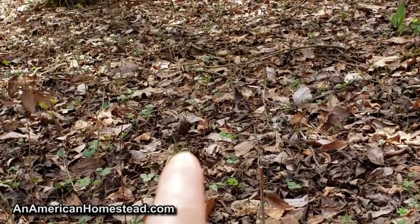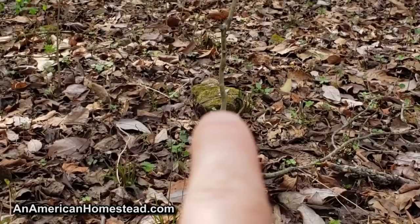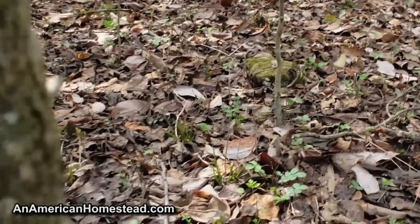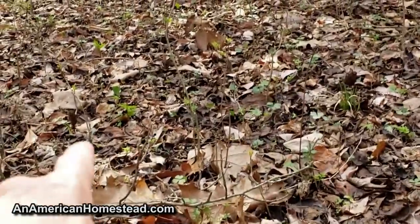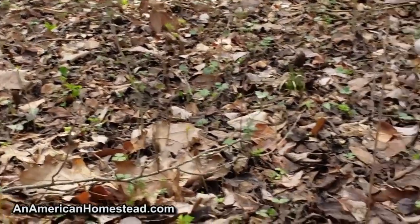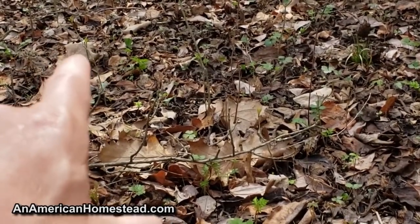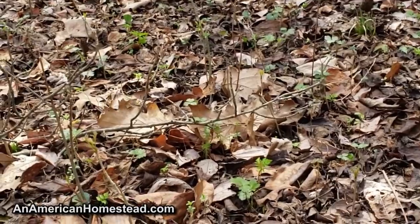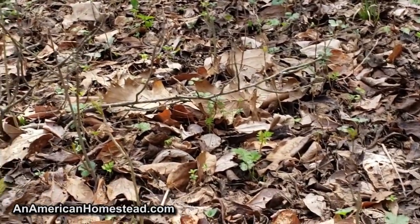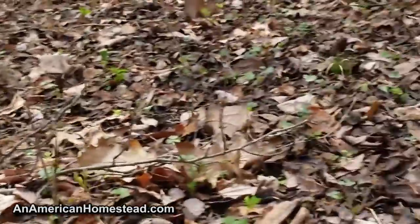There's another one right there. I'm gonna get that one next. And then over here by this rock, there's another one sticking up right there. I'm seeing a few of them. So you just make your way, stay close to ground level. Oh, there's another one right over there. So I'm just gonna stick, is it right there? Where am I pointing at? Yeah, right there. So I'm just gonna keep making my way as I see them and pick one up at a time, and then just continue to move forward until I don't see any more.